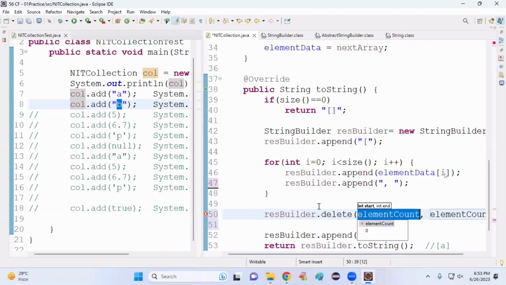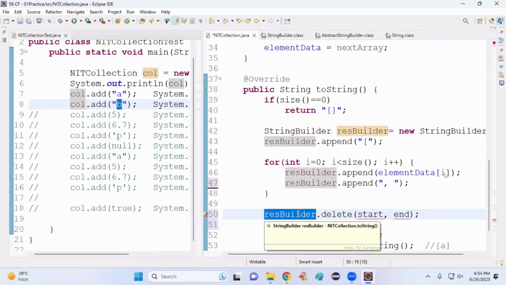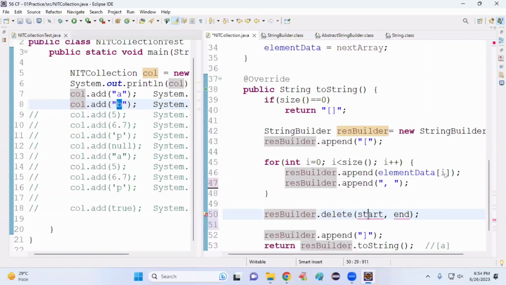I have to give a start index and an end index. The StringBuilder object contains so many characters. Which characters do you want to remove, from where to where? Comma and space, two characters. In the result StringBuilder, where does that comma space start? Can you count with your eyes? 1, 2, 3, 4.